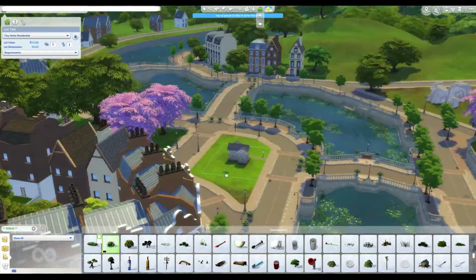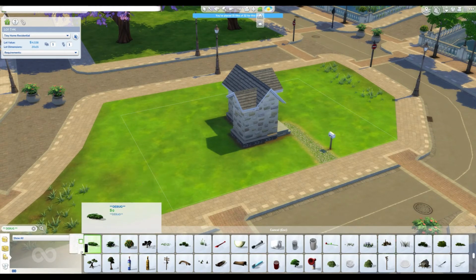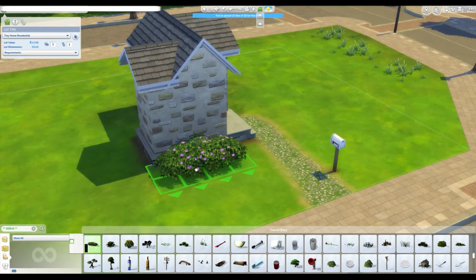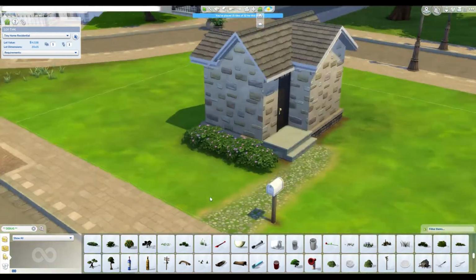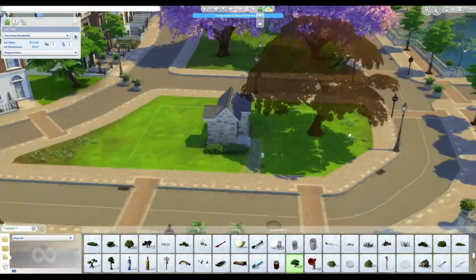I can't keep track. I think this is Brightchester. I don't play in here enough to just recognize it, unfortunately. I never do gameplay. And so the fact that I'm doing this Rags to Riches challenge is totally off the wall for me. I don't do gameplay that much anymore.